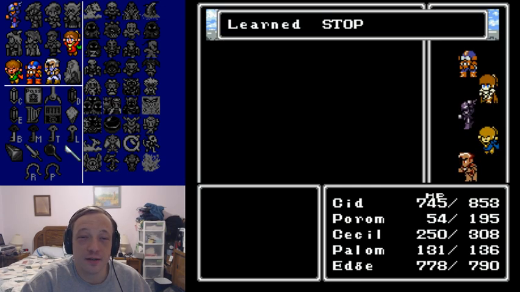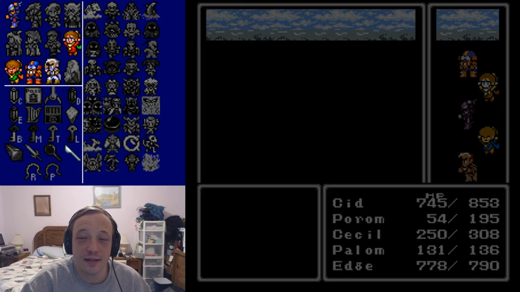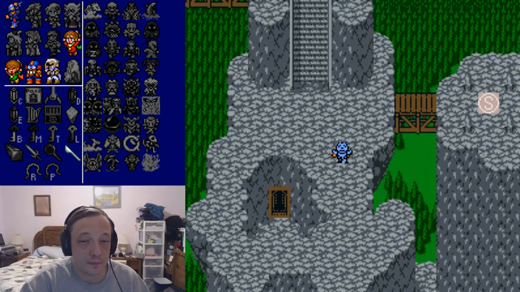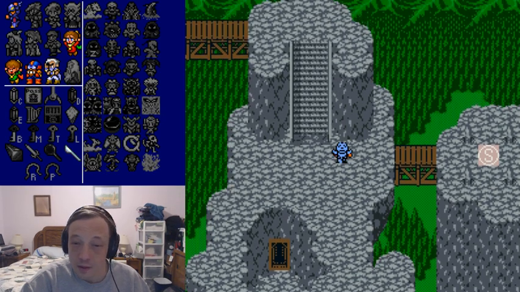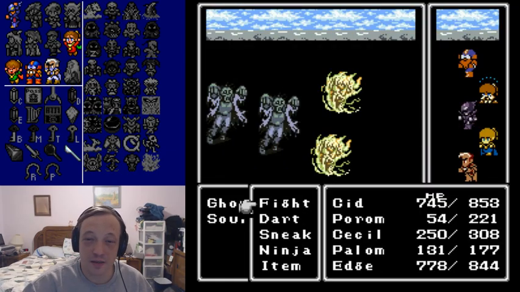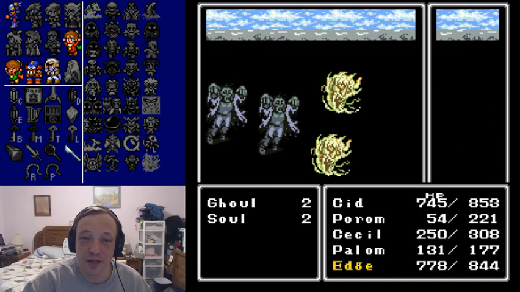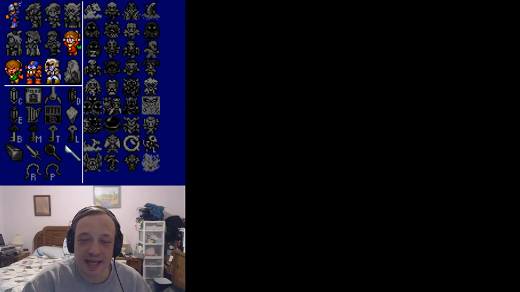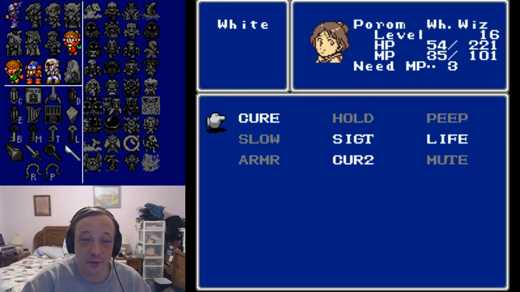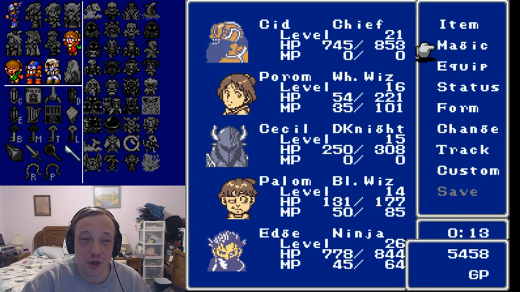In 2 levels, there's his level 2 lightning and Stop, which is kind of a useless spell. Okay, I have nothing that will heal me as far as like a cabin or a tent or something, so we're going to skip that, and oh boy, I'm low on MP too.